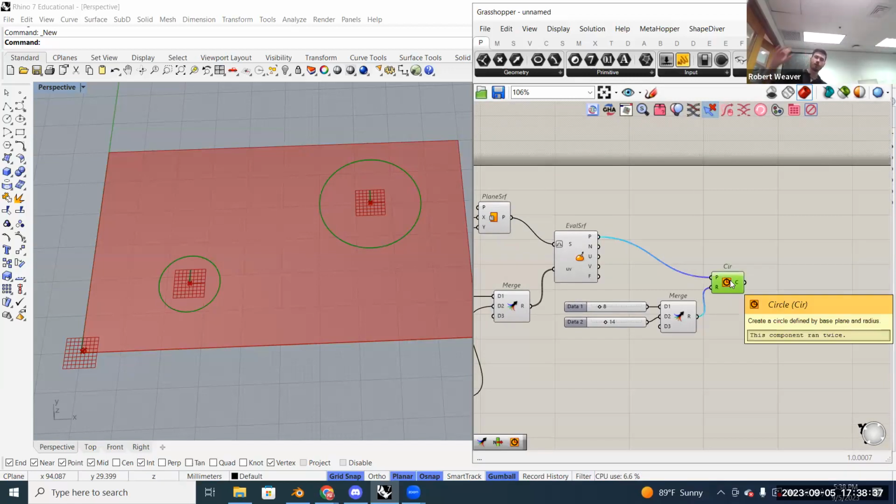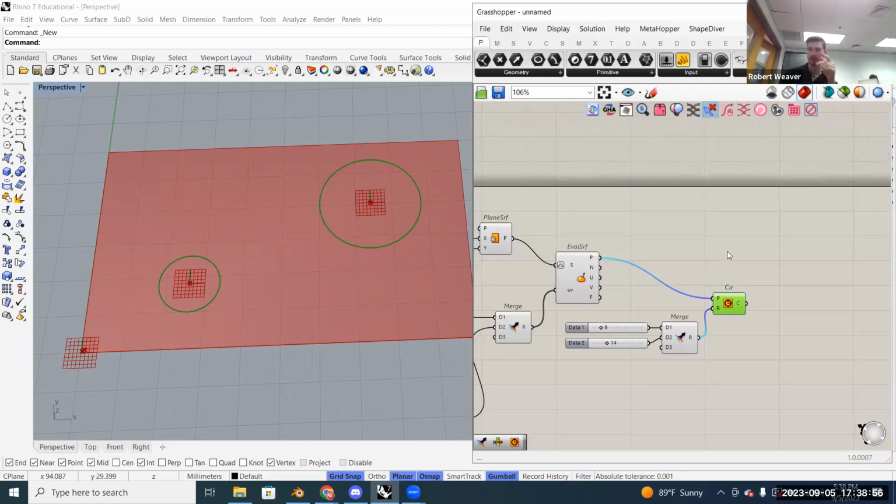Okay, so with these 2 circles, we can set each of these circles to have a different number of points. So when we go to the Voronoi pattern, the parts with more points will have more cells, the parts with less points will have less cells. So we can use these 2 circles to have their own independent number of cells.